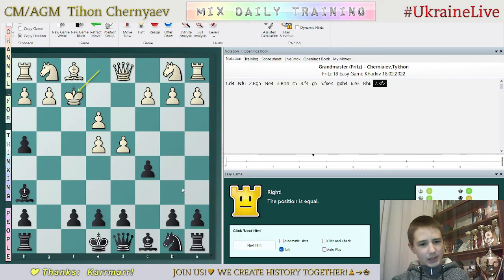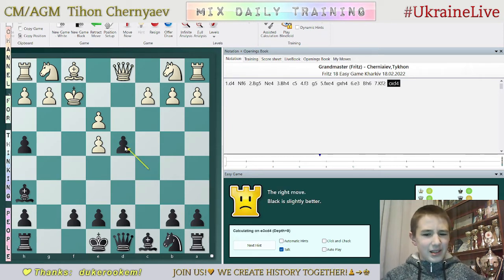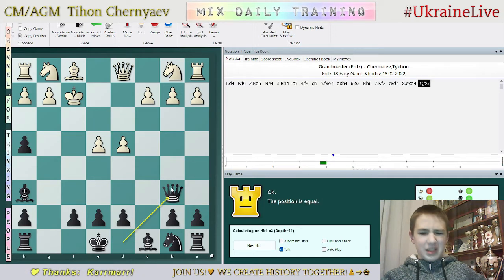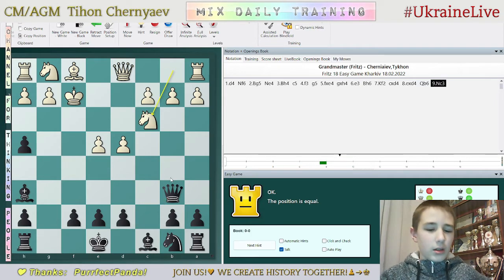Whoa. Is this book? I have queen b6. That looks interesting. Or c takes. Yeah, let's take c takes d. I don't know. Whoa, he's sad already. I'm not sure if I'm trusting him though. I think like queen b6? Oh, he's slightly better. Okay, did I have to go for e5 or d5? I don't know. Maybe? Now his position is equal. Okay.